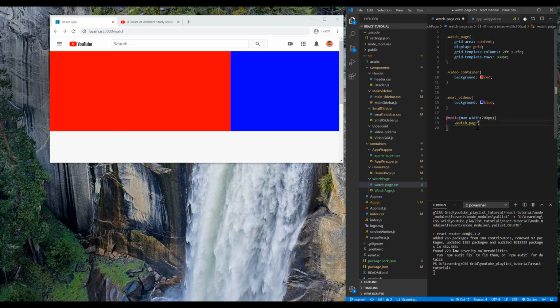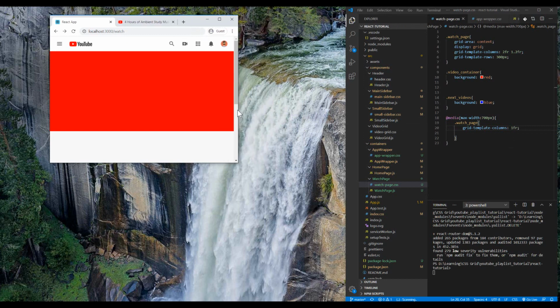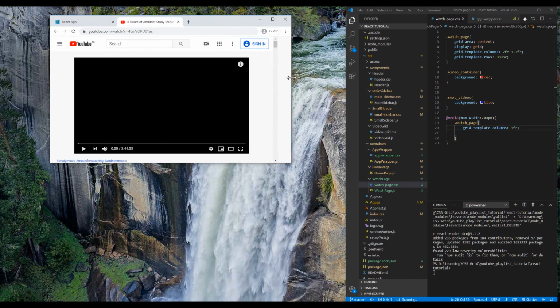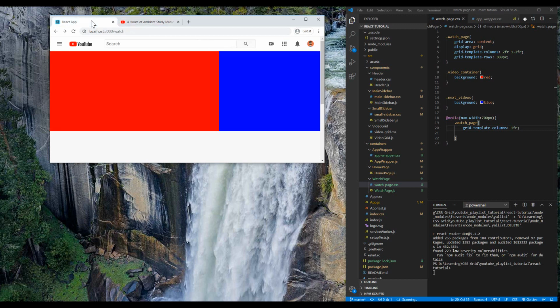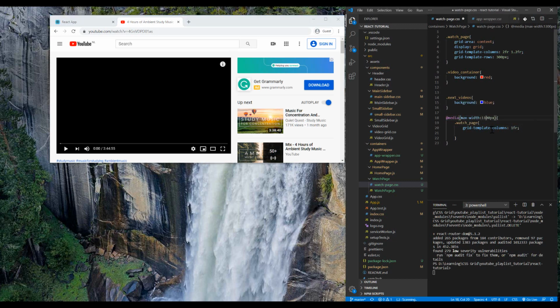The watch page must be just one color. So it's something between.